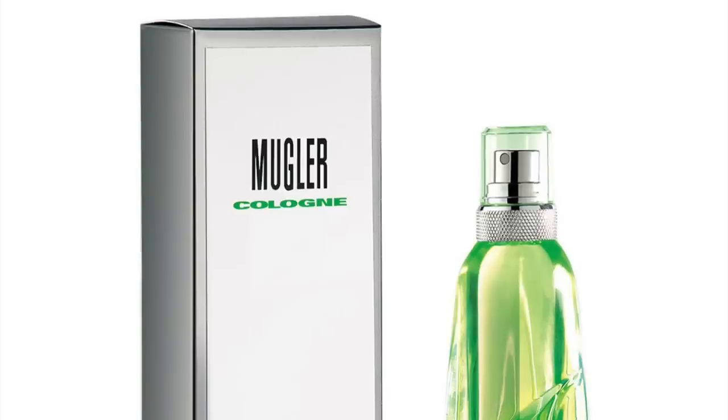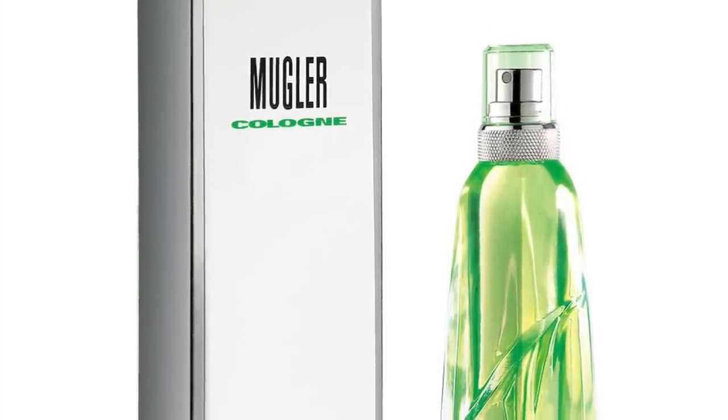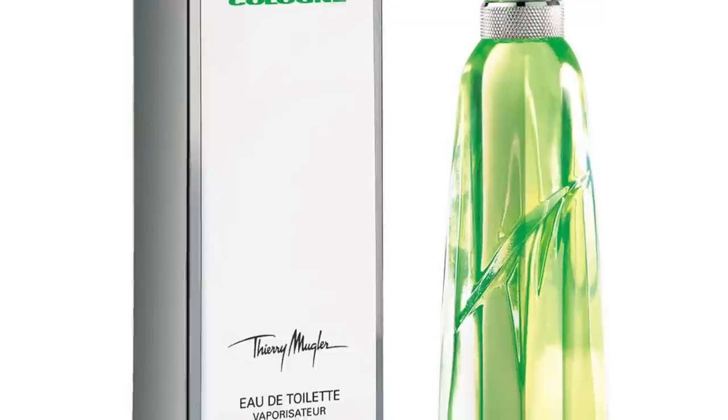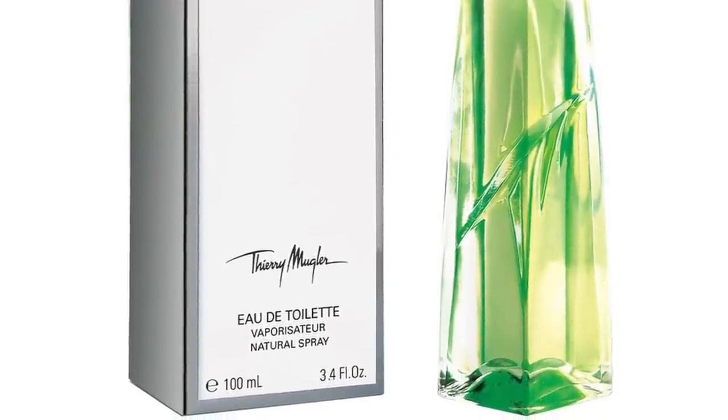This has been a staple for me. When it was first launched back in 2001 I was all over this fragrance — this is Mugler Cologne. Once again that orange blossom, Neroli, Pettigran combo. It smells like a clean, soapy experience. It features Neroli, Bergamot, along with Pettigran. The Pettigran has this kind of green bitterness. There's musk in the dry down and a little woodiness. Very fresh to wear — Mugler Cologne. You can probably find some great deals on that one.